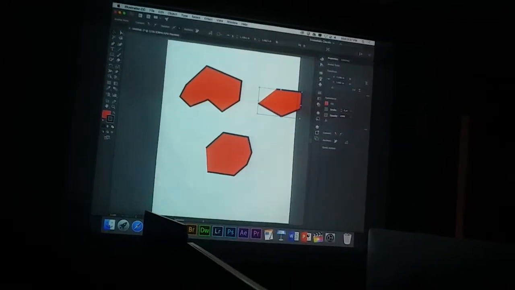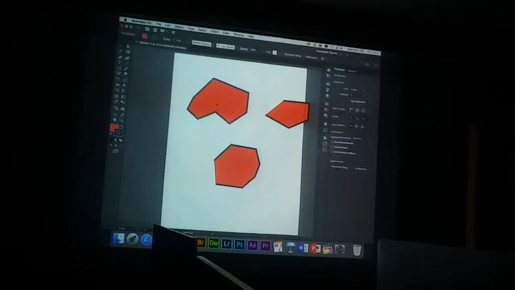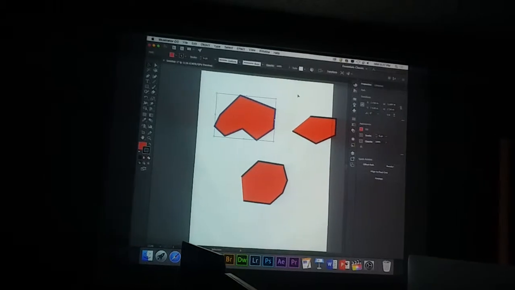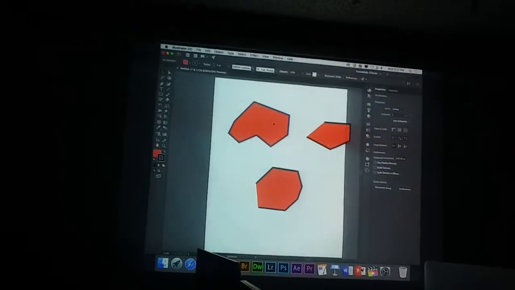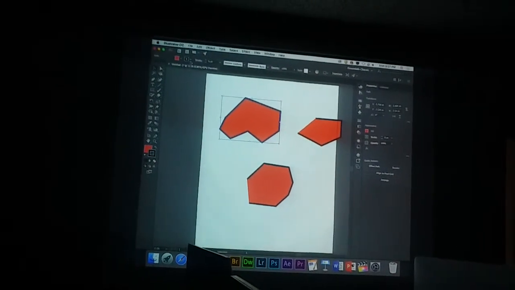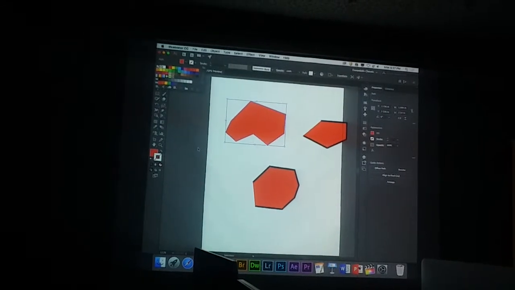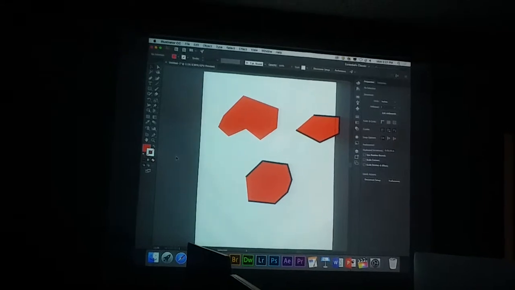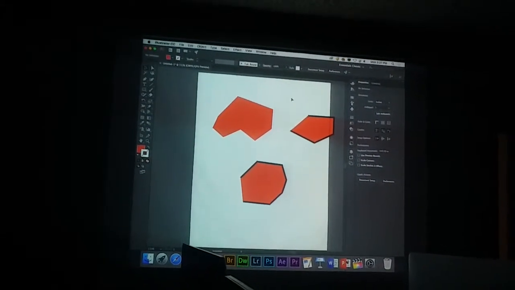So, after you've drawn your shape and kept it either open or closed, whatever your option is, you can now adjust it. So let's say I drew this out, but what I really need is just the red shape. I don't need the stroke. Just turn the stroke off. Switch it to none in your color palette, and then you'll look like that. And now your shape has no stroke.